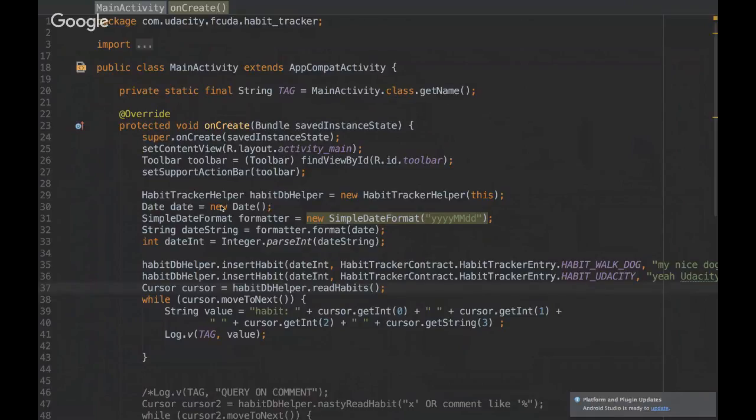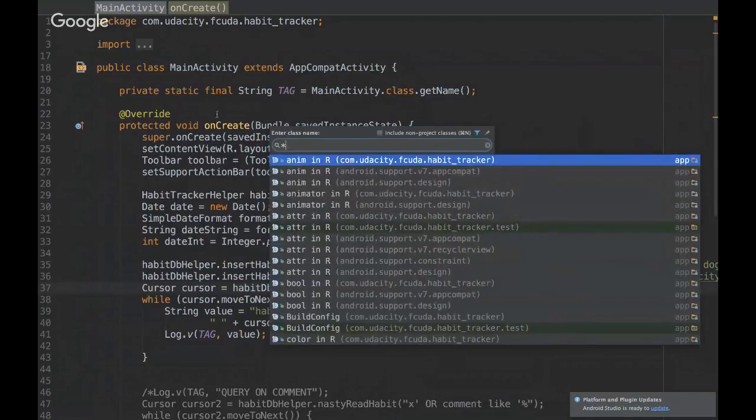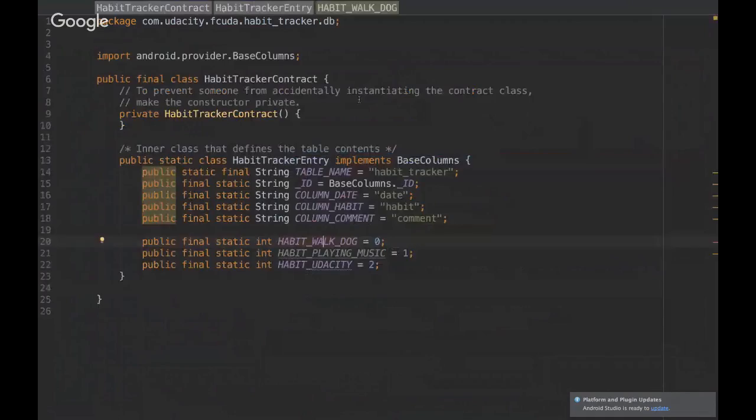The second thing to remember is that before actually writing the code, especially for the habit tracker, it's very important that you think about what table you need for this specific context. You understand what columns of the table you will require, and this will become your attributes. And then you define the data types. Once you do that, you are in a position to actually start writing the code. So let me go into the contract class.